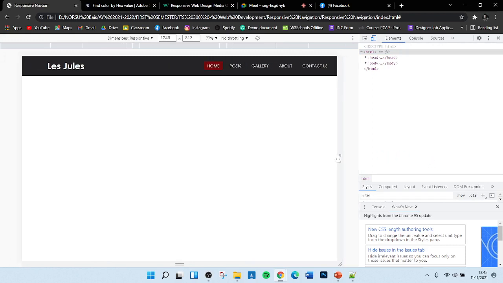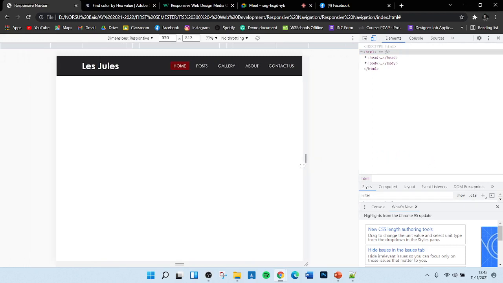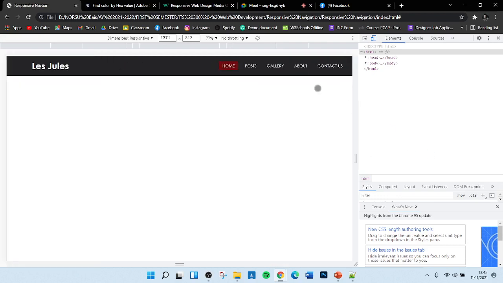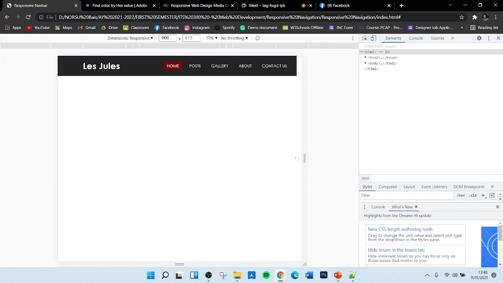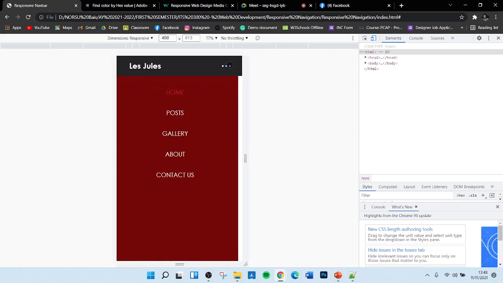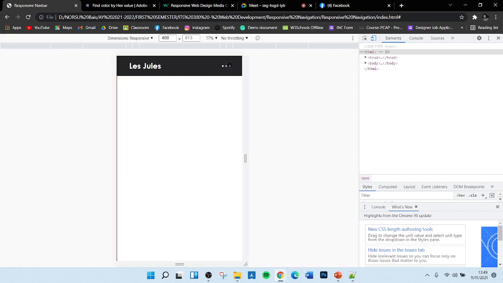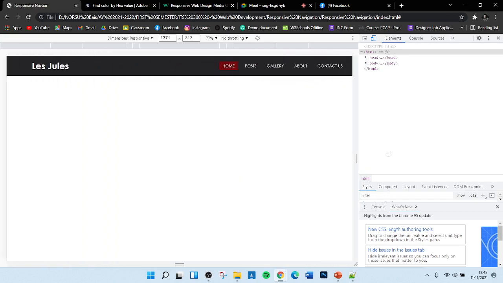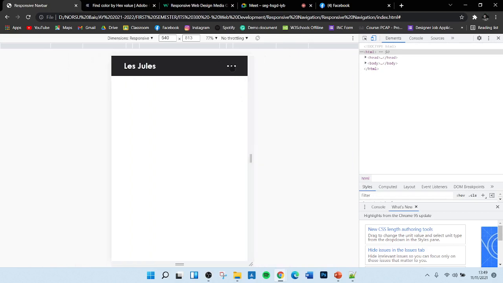Notice that it's landscape, but the moment our screen gets smaller, its width decreases and the appearance changes. Our navigation was at the top, but if we decrease the width, it changes to this layout. Do you see? This is how it looks in landscape, but if you decrease the width, this is how it's going to look.